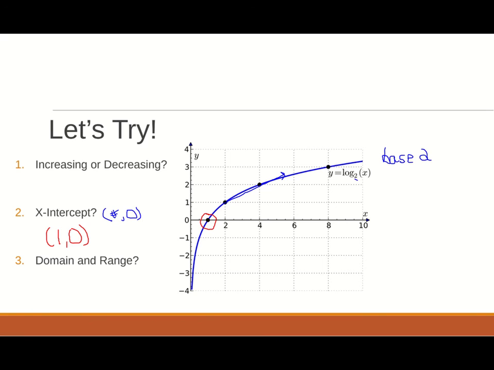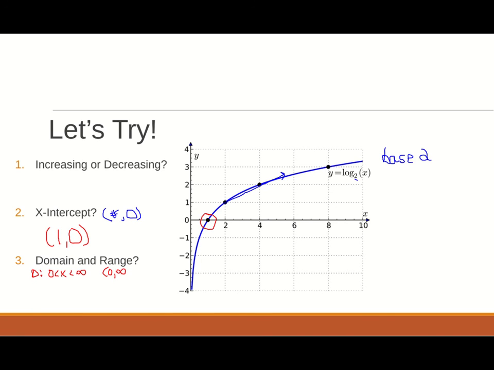Now let's go to domain and range. Same domain and range that we've been working with. The domain. We know that it can get very close, but it can't touch the what? That's right, the 0. So it will start at 0, be less than x, less than, and it keeps going on and on forever. So it's positive infinity. And remember, you can always write that as (0, infinity).